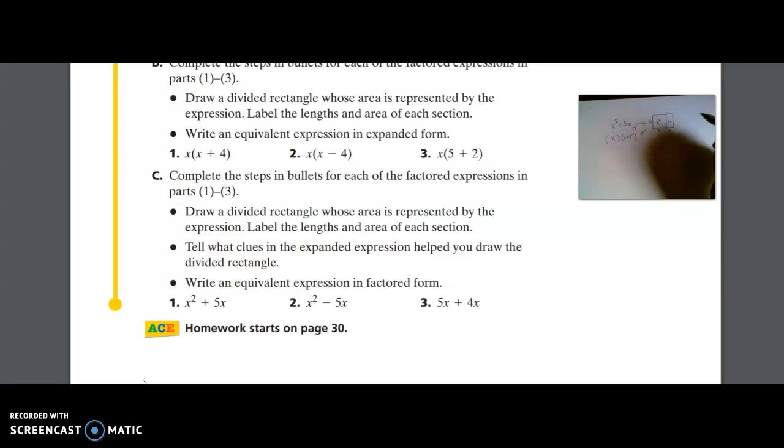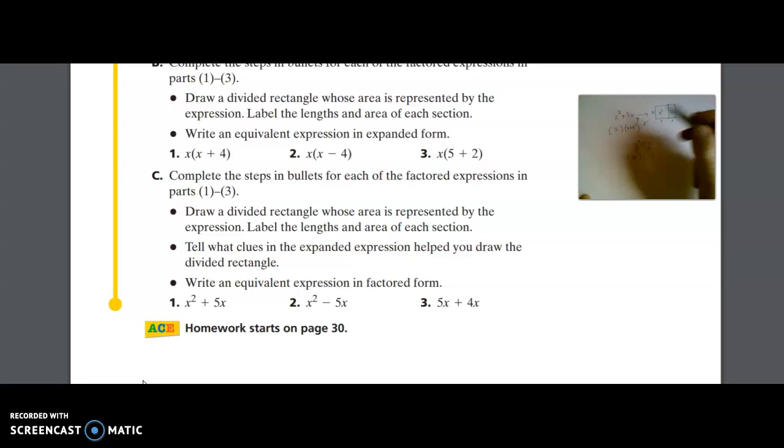There's another way to think about factoring. So if I look at the same problem, x squared plus 5x, one way I do it without the area model is I look at both of these terms and I see if there's something that's the same in both of them. In this case, I notice they both have at least one x. So what I'm going to do is I'm going to divide by an x. So what happens is what I divided by then goes in this parenthesis.